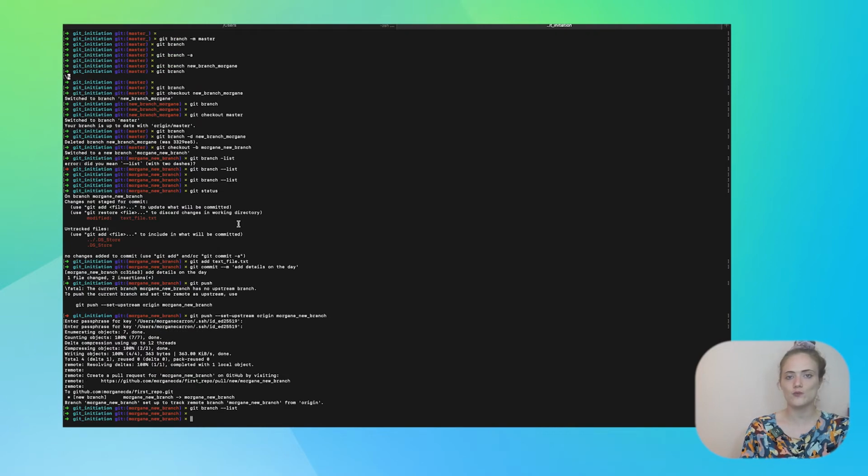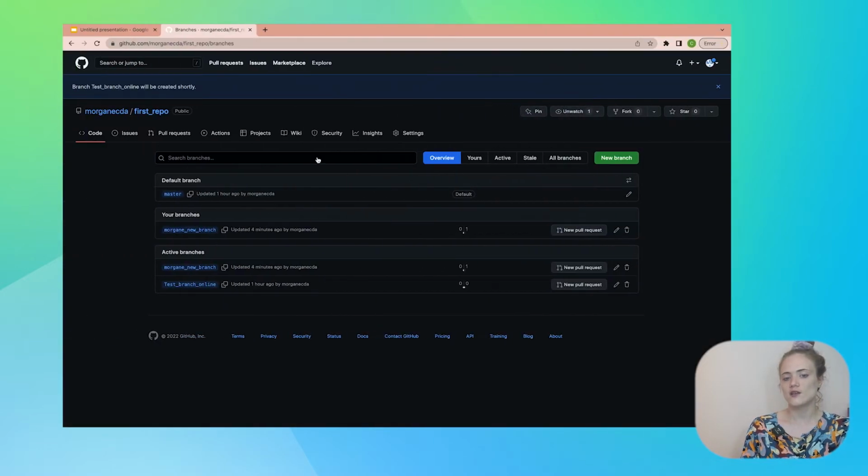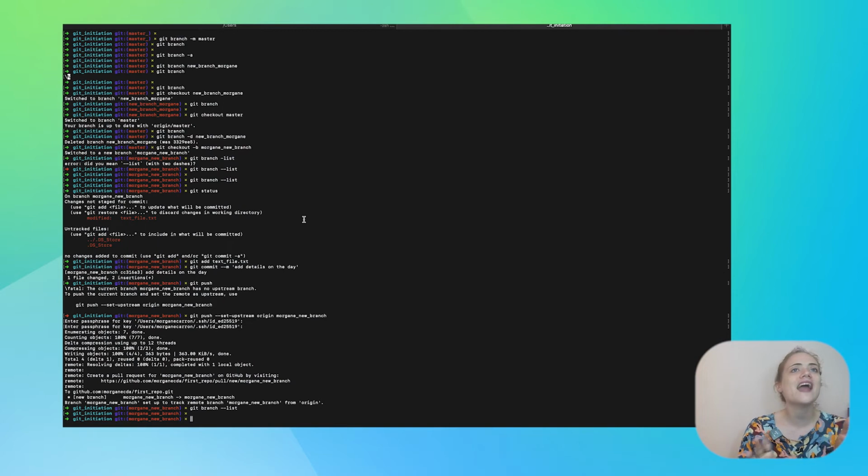So I will not be able to see this new branch because it just exists online, and I haven't said to my local repository, please update with what's happening online, right? It just tells me, hey, this is happening only online, and this is only happening on your computer. If you don't tell them to update together, this is not happening.